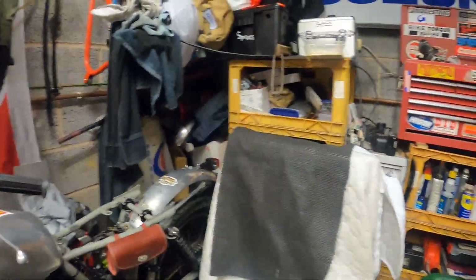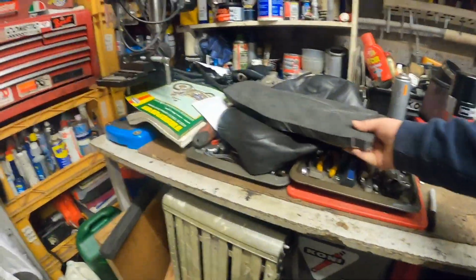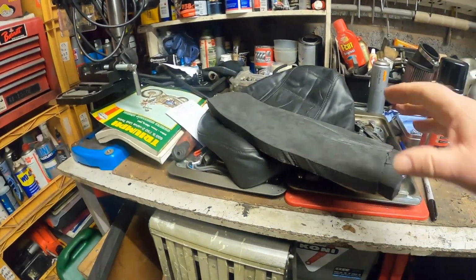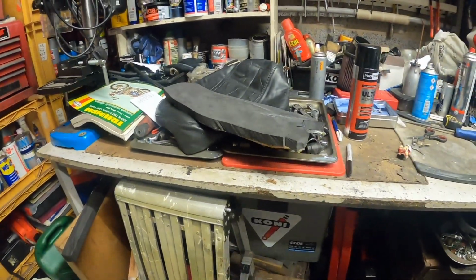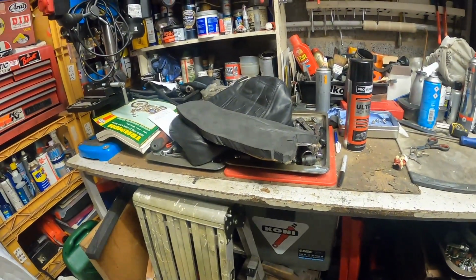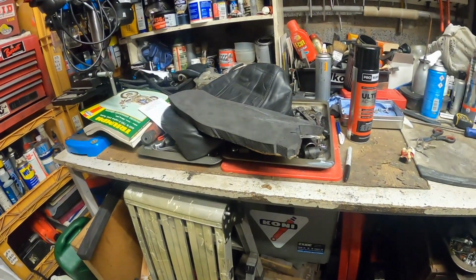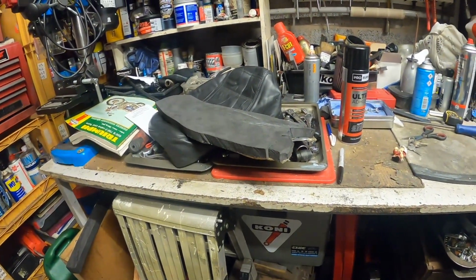But the biggest thing, and I did mention this in one of the videos, as you can see there, the seat's off. We're in the middle of repadding the seat. The original padding was basically what they use in furniture cushions, I think, and you didn't need to do many miles before you felt like you were sitting on the frame rails.